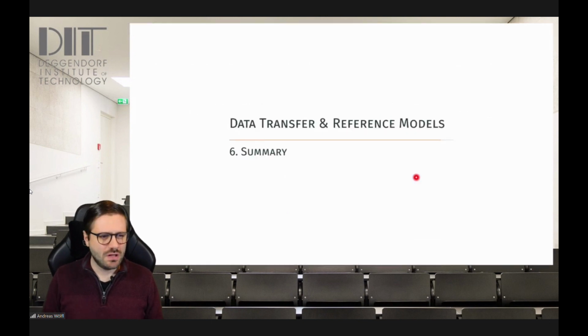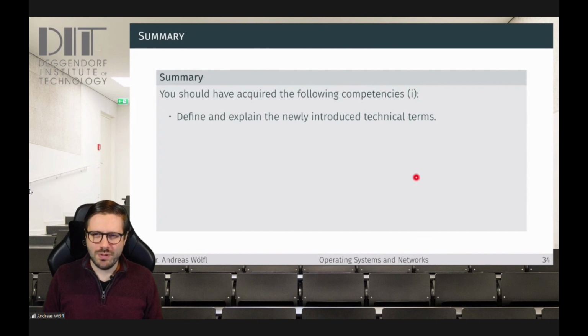Okay, so let's sum this up. What competencies should you have acquired after this chapter now? So you should be able to define all introduced technical terms. You should know what a protocol is. You should know what a layer model is. You should assess protocols in terms of connection orientation and reliability.